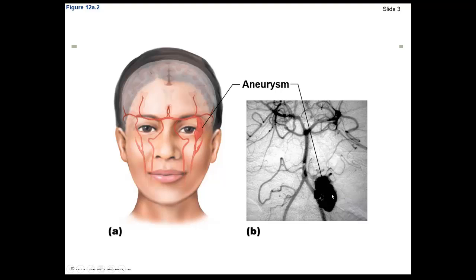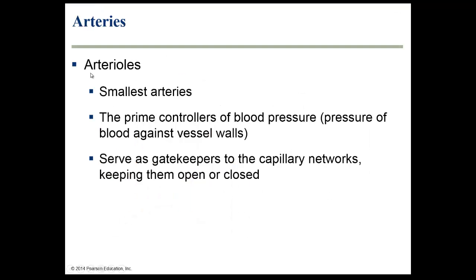So the branches of the arteries we call arterioles, and these are the ones that really control our blood pressure on a minute-to-minute basis. So they are reflexively controlled depending on the needs of the body, and they're going to either increase blood flow to our capillaries to feed our tissues or decrease blood flow depending if they're vasoconstricting or vasodilating.